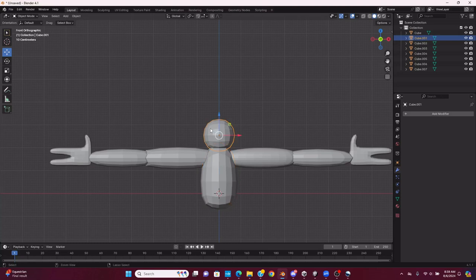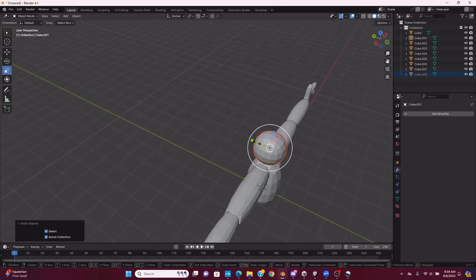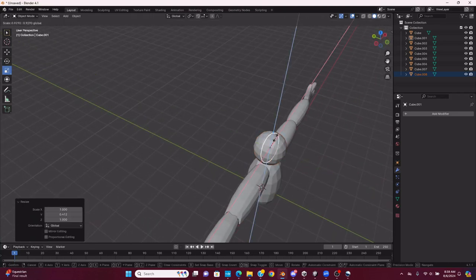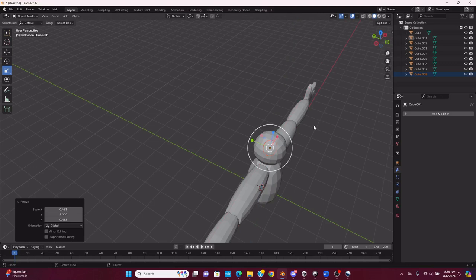Now, something that I like to do before we apply the textures is I like to take this piece. We want to duplicate the head. You see, we want to scale it down like this. We want to scale in like this, and then we're just gonna move it out, and then we have a little ear, folks. So this is what we're gonna be doing next.